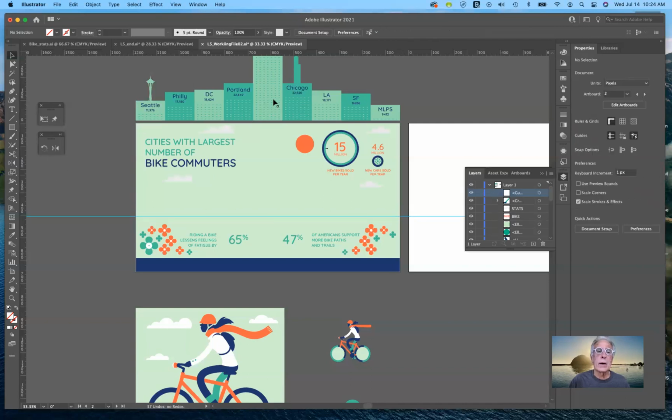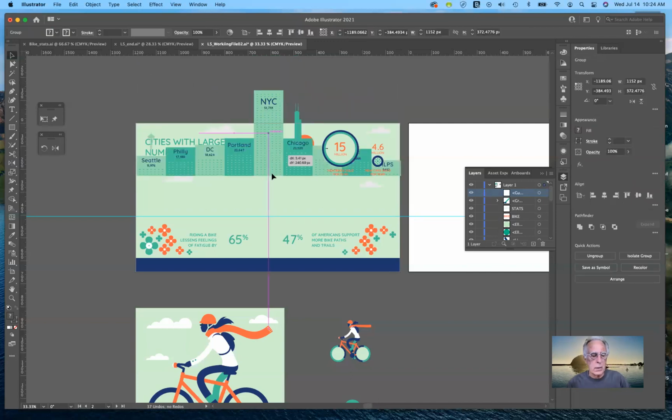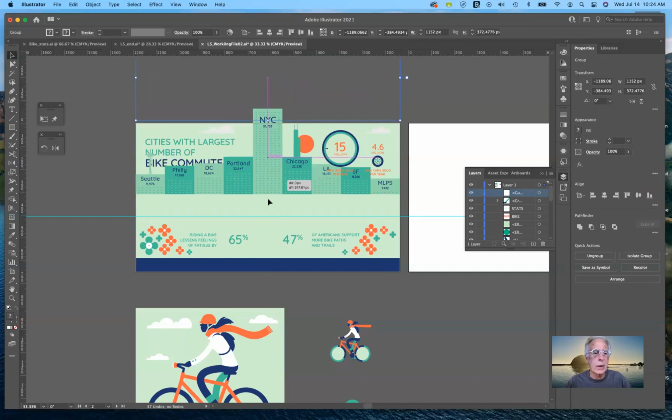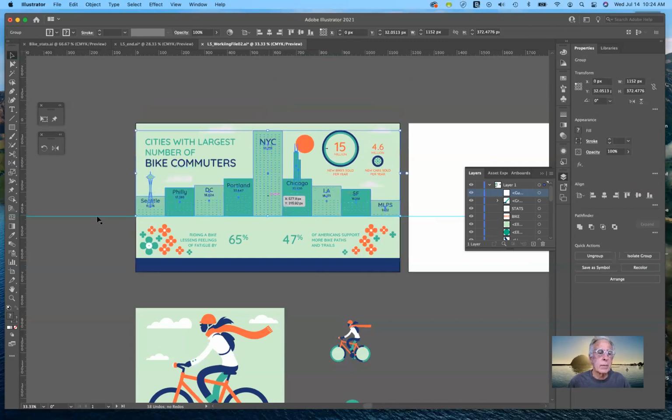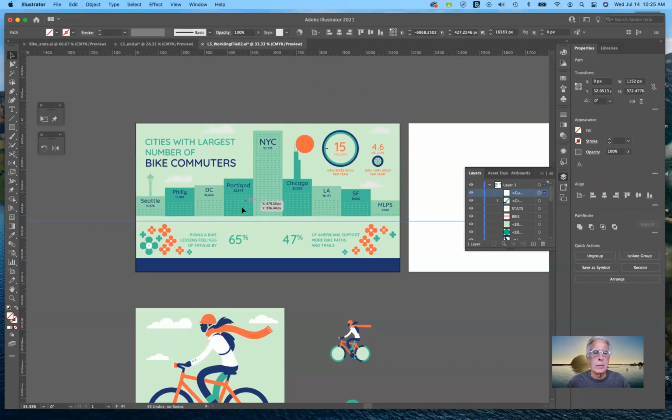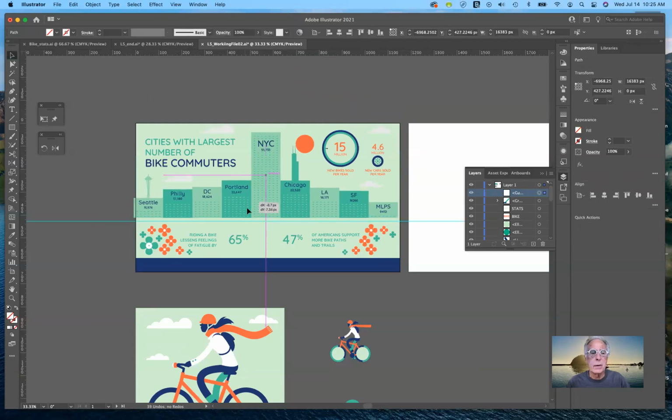Now I can go ahead and take the artwork from here and move it down. And by default, it should snap to the guide. Okay. And I think I messed up here a little bit. It needs to be a little bit lower. So we're just going to go down here a little bit. I'll move it down, hold down the shift key, move it into position, and have it snap to the guide.